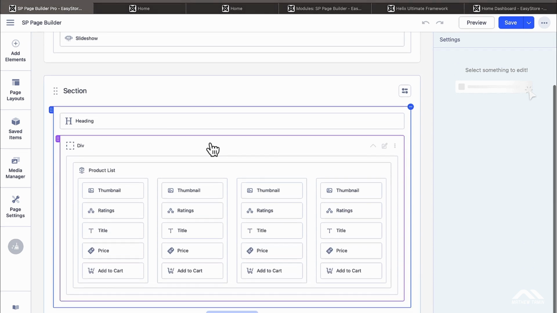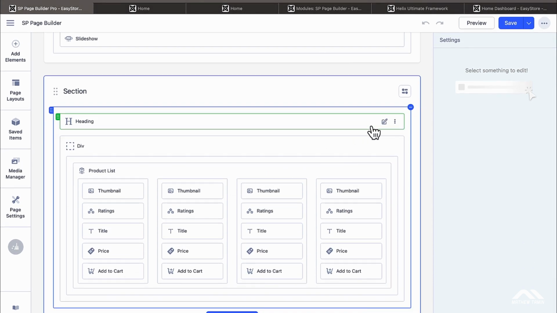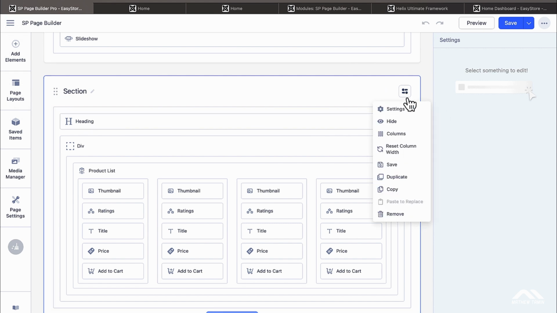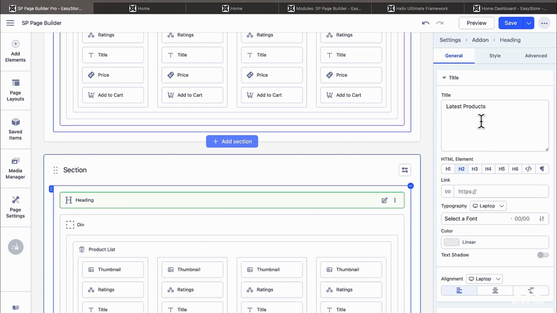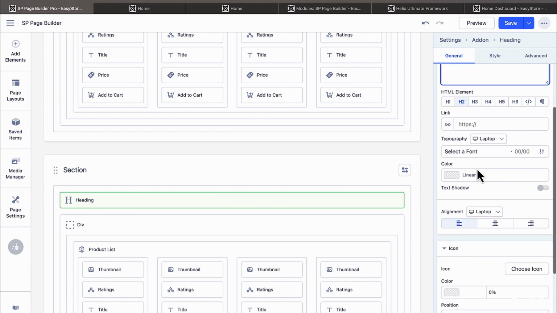Let me just reload that page. The way that you do that is simple. So all that I'm going to do is I can just clone. I click here and then just click duplicate. And then I can just come and change this to featured products.